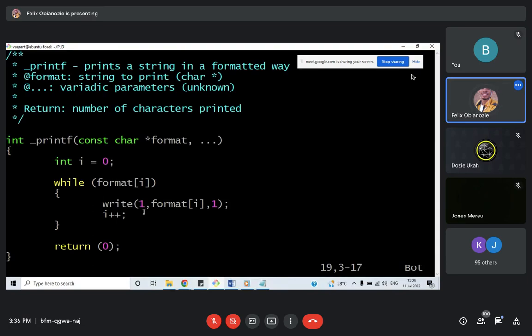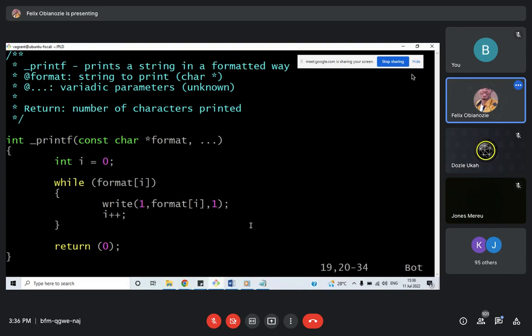Now, guys, please watch. In case you will use write in the future, this function, write, does not take a character. It's supposed to take a pointer. It doesn't actually take the character. It takes a pointer to a character or pointer to characters.